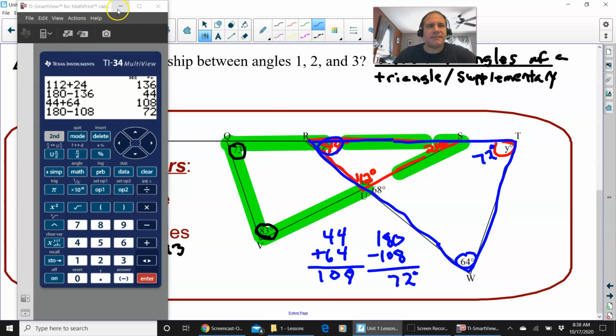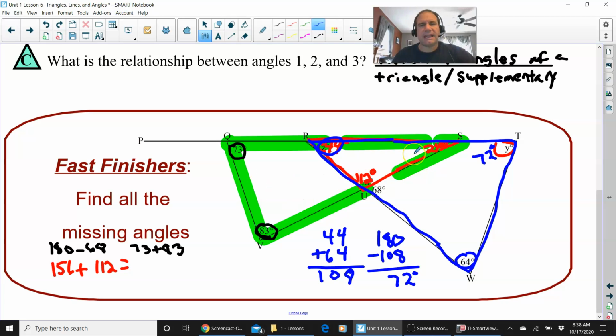So you see the mistakes that I made going through. And actually I caught the mistake because, again, I was trying to add 156 plus 112. You see this? 156 plus 112 is way over 180. And I want you to stop like I did and realize, hey, wait a minute. A triangle could only be 180 degrees. I must have done something wrong. So when you also put, and I didn't even realize, 156 can't go in the place of an acute angle.